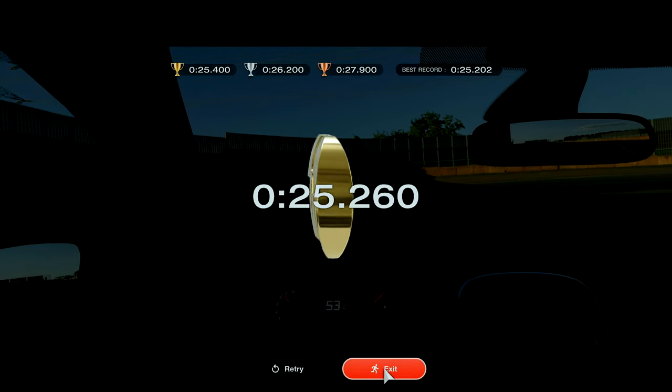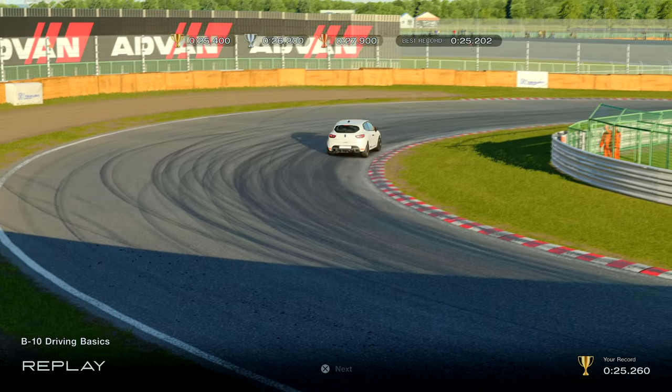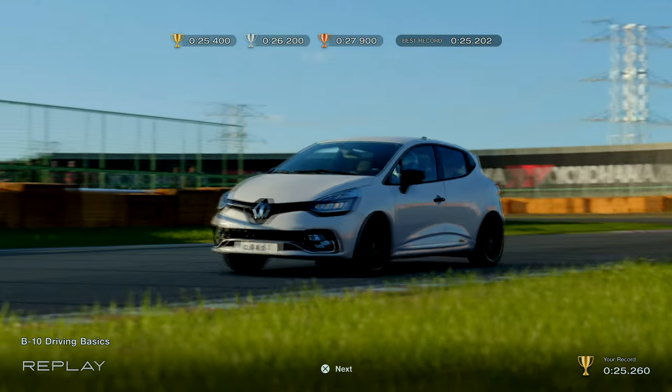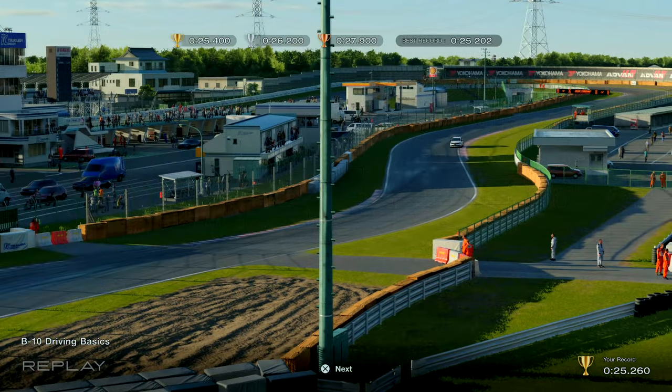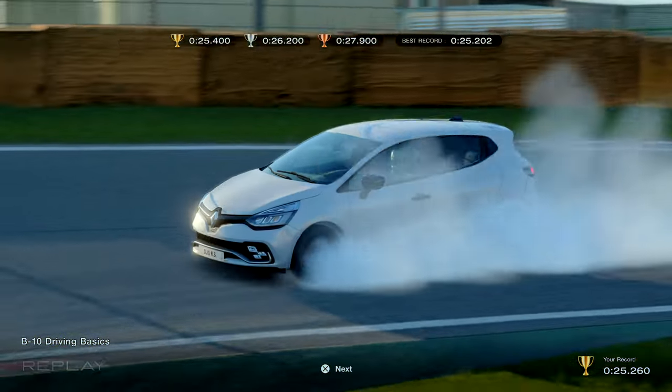So the things to really pay attention to here are setting up the line in that first turn, hitting both those apexes, downshifting into third, not second, taking your time through that turn, accelerating out, tapping your brakes coming through the next turn, and then accelerating out through the end.